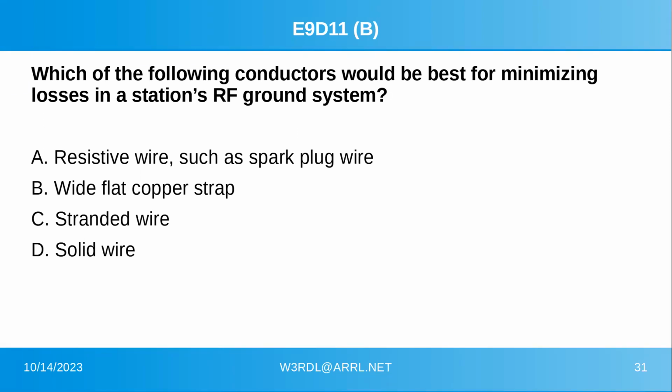Which of the following conductors would be best for minimizing losses in a station's RF ground system? Bravo.